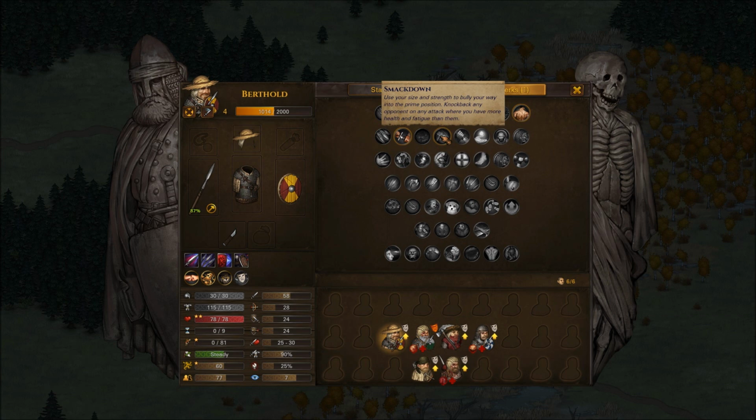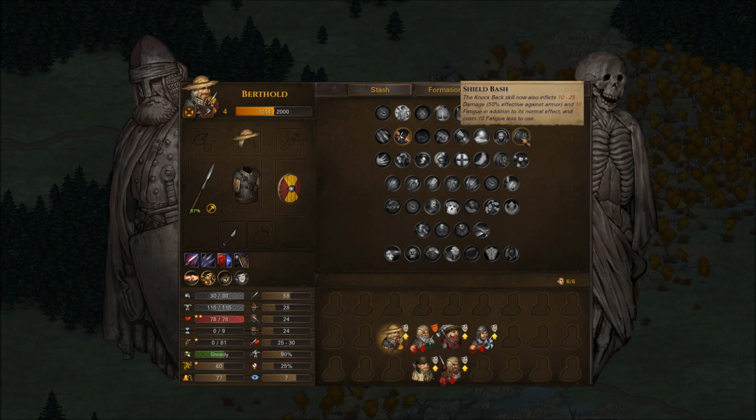Though it sounds like you can't control this one strategically. It's just going to apply to any attack where you have more health and fatigue. So you might knock people back where you don't necessarily want to. I don't know that that's a good one to take. I think I will go with Shield Bash.